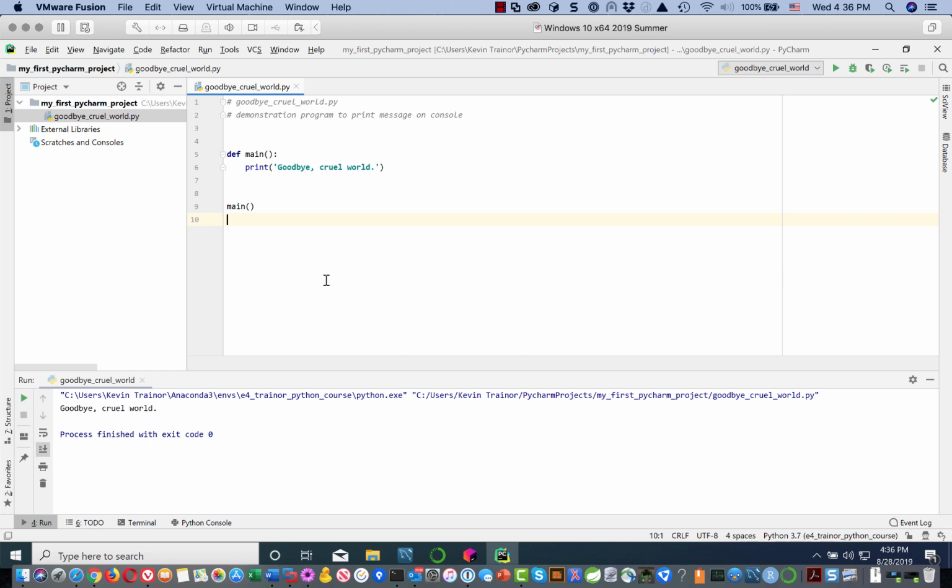Now, is there anything else I want to point out while we're here? Yeah, I want to point out that we know that we don't have any Python syntax errors. So we know that we used the language correctly because we don't have any red underlines. So for instance, if instead of print we had accidentally said print Z, we'd get a red underline, okay? And if we hovered over it, it says unresolved reference print Z.